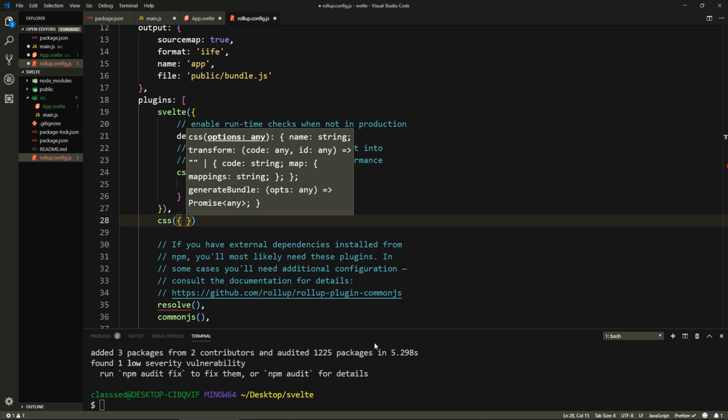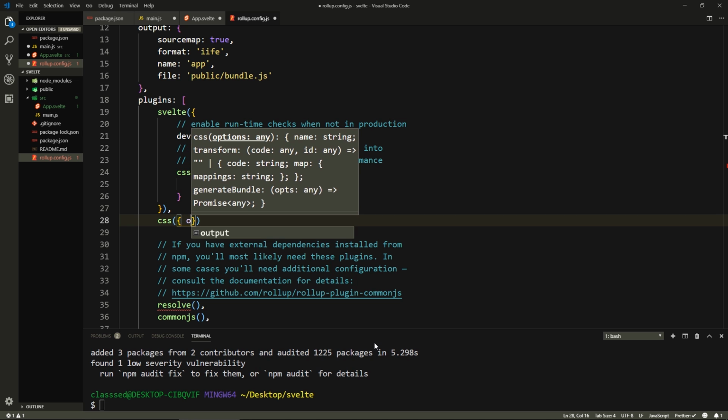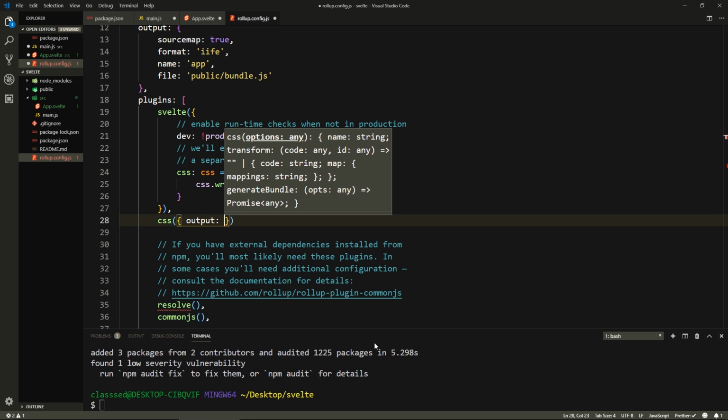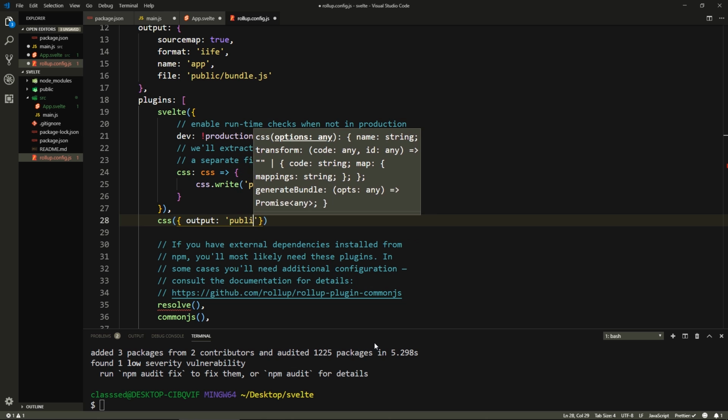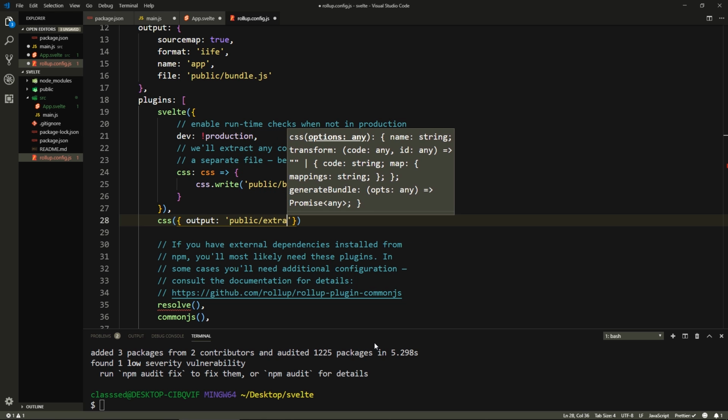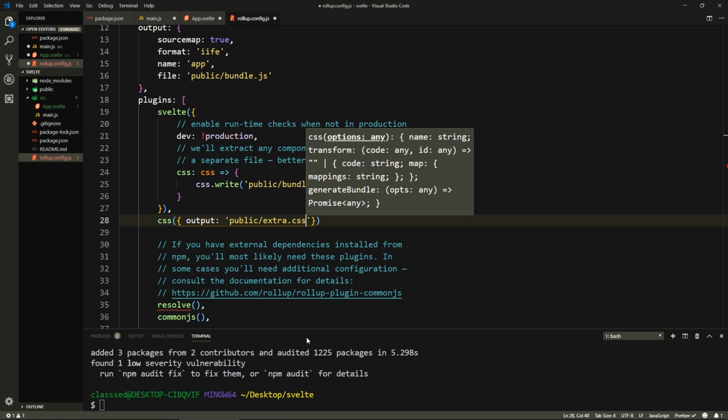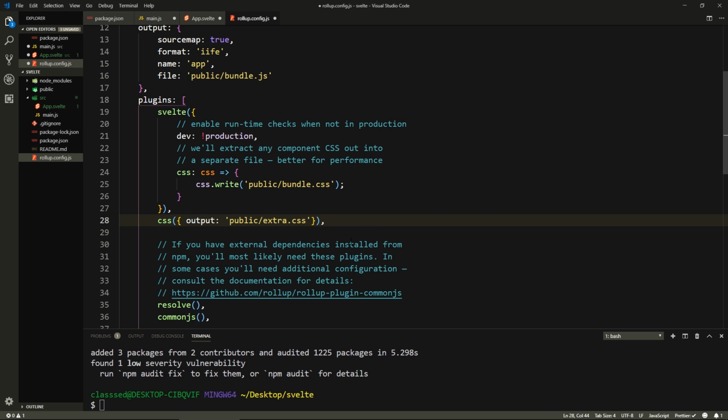And here for the options, we just pass output, and here we will pass a CSS file that would be all the bundled CSS that we pass to our app. So here I'll say public/extra.css. What this plugin will now do is find any CSS that we inject into Svelte files and bundle all of it into this extra.css file, and it will be in the public folder right here.